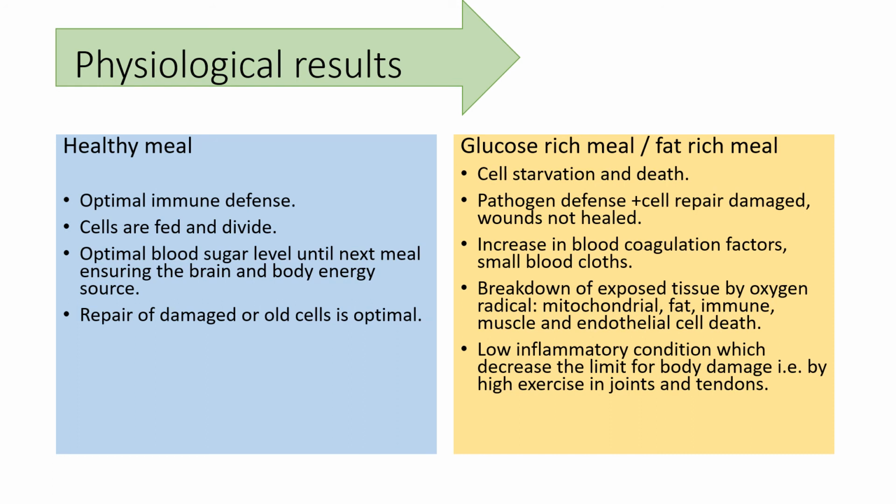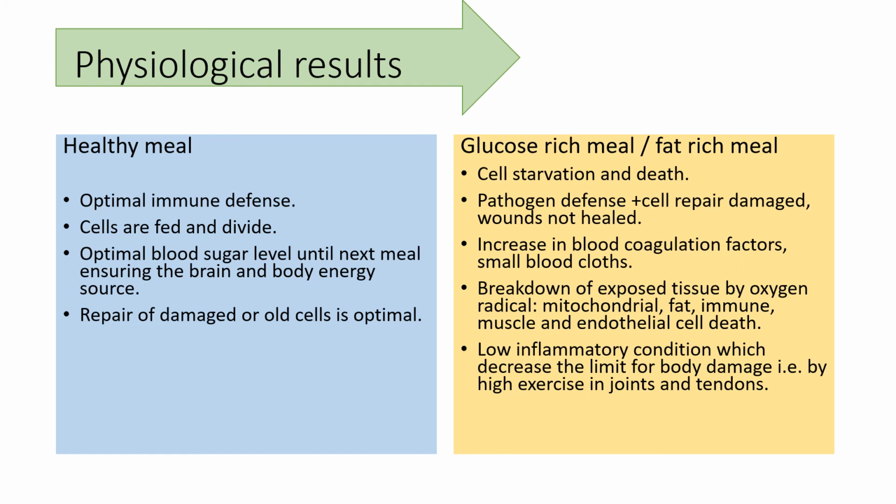The presence of induced inflammatory markers results in a whole body low inflammation condition. Therefore, if the body is further stressed, the resulting inflammatory response will more easily exceed the limit for body injury. For instance, joint and tendon damages or autoimmune diseases like skin diseases, type 2 diabetes, as well as heart diseases.